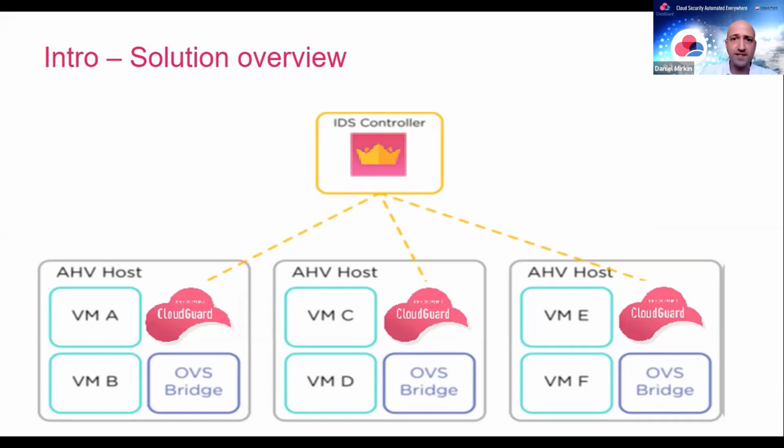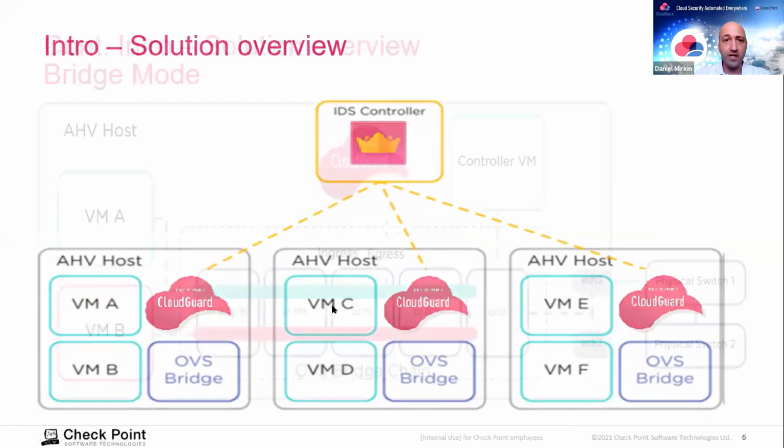inspection. Now, what you see in this diagram, we basically have the network, and the CloudGuard security management here is the IDS controller on the top. And in our demo environment, we have a Nutanix cluster with 3 nodes within it. Each of these nodes will be deployed with a Checkpoint CloudGuard network security gateway. And we will be able to deploy these gateways, assign them to a service chain automatically via the Nutanix COM blueprint, which we've created.